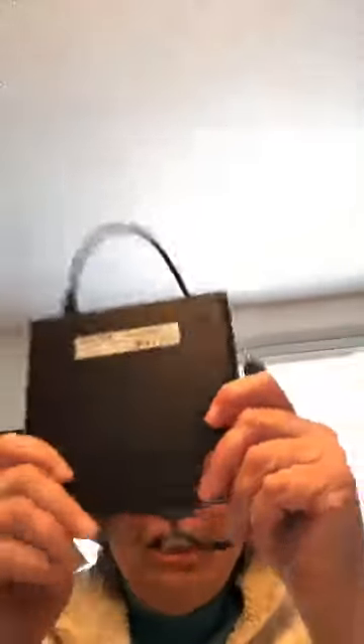Last Christmas, my sister had old family movies — going way back to the 1940s, not even Super 8 — put together on a DVD. I have a MacBook Air, so it doesn't have a DVD/CD player. What I needed to get was an external CD/DVD player — it just plugs into my computer. If your computer has a DVD player built in, you don't need this, but if you have an Air, you might want to consider getting an external drive so you can play CDs or DVDs on your computer.